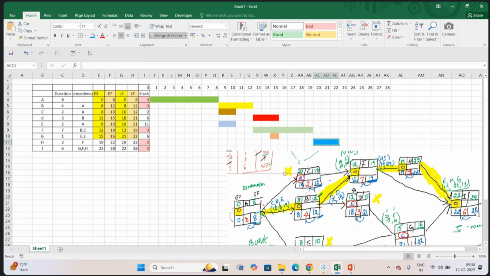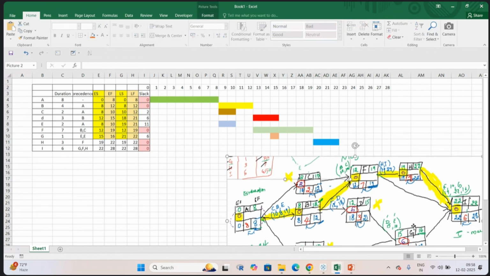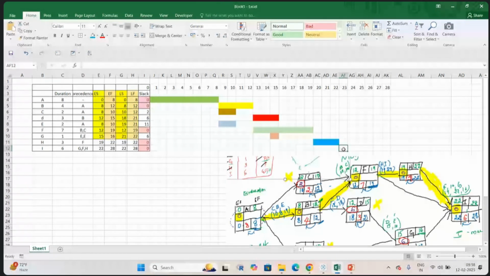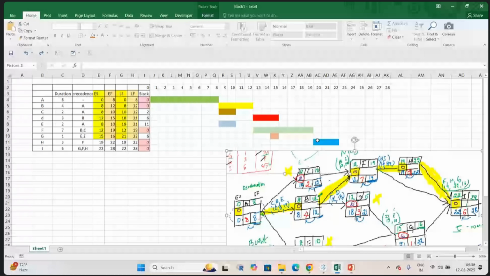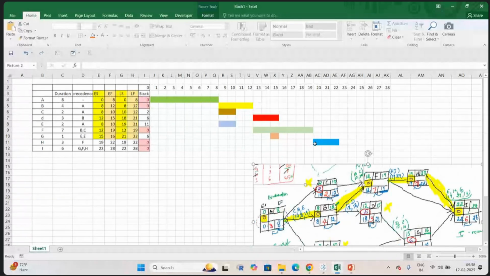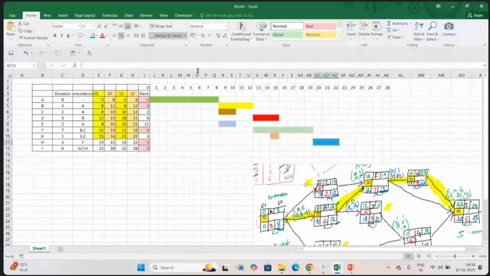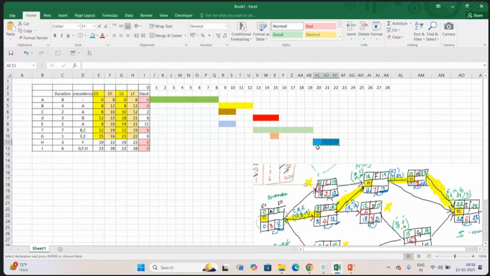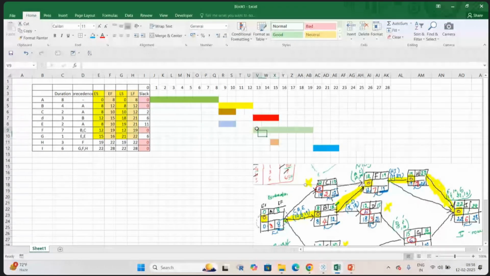Okay, and next activity I. So I activity will start at 22 and complete at... G have left out, right? Okay, so it is not this one. So this should be the next activity. So definitely this is somewhat time taking and it is very painful. So this activity is at H. Okay, and this activity is at G, and F is 12 to 19. So this is E activity.